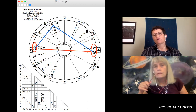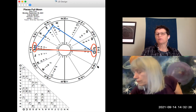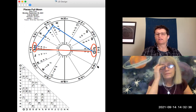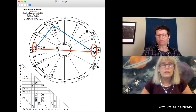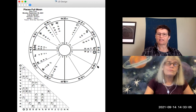Yeah, well, one thing I think that has been interesting about a lot of our lunations lately too, to add on to that action idea, is that there continues to be this emphasis on air signs, and air signs speak about relating and the need to have a conversation, the need to relate and connect, and be more inclusive, and it's conceptual as well. So there's an emphasis on the discussion between people. And in this chart, you've got Mercury and Mars both in Libra. And both of those lead you to Venus, because Venus rules Libra. So this is the effect of how Mars, Mercury and Venus are working together, which is exactly what you're talking about: the desires, the communication, and then the action.